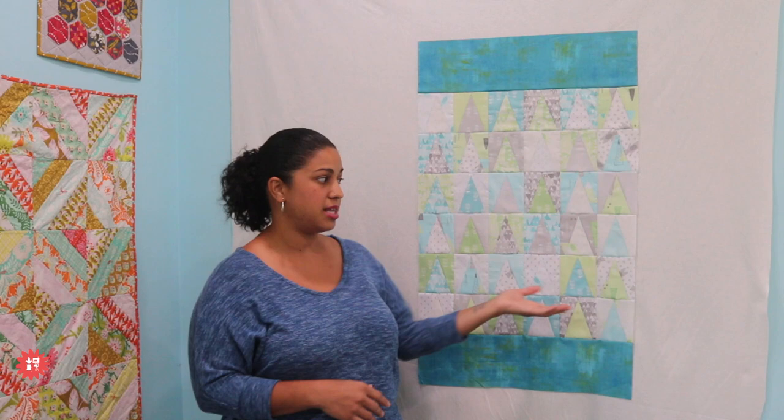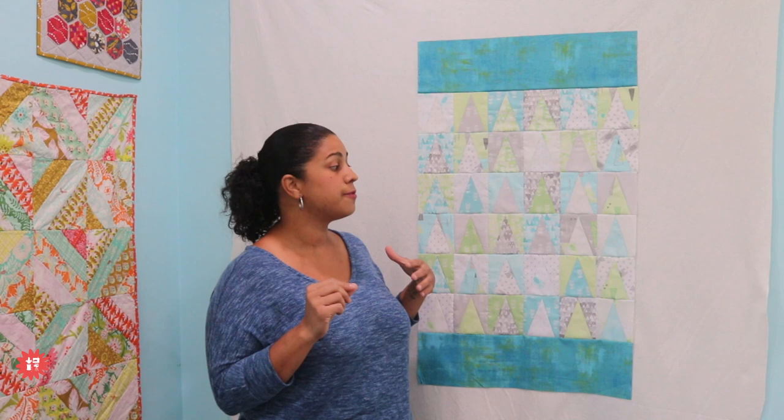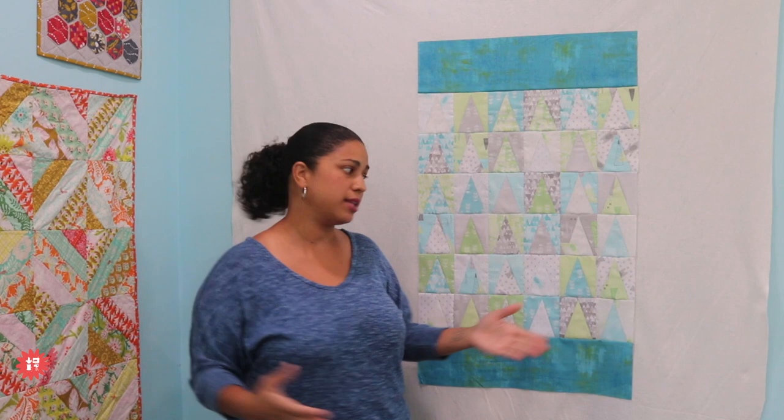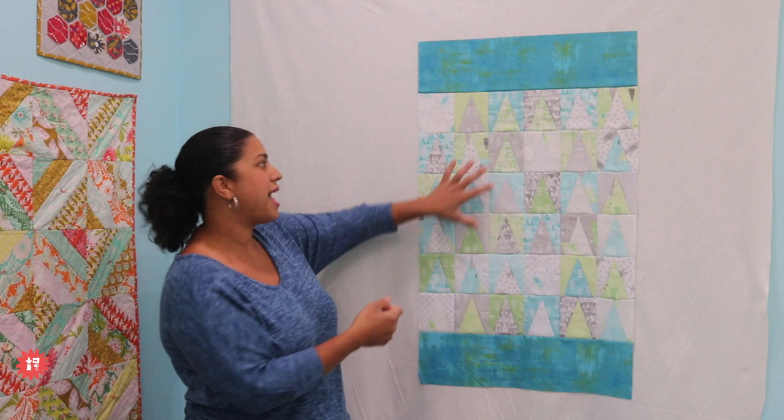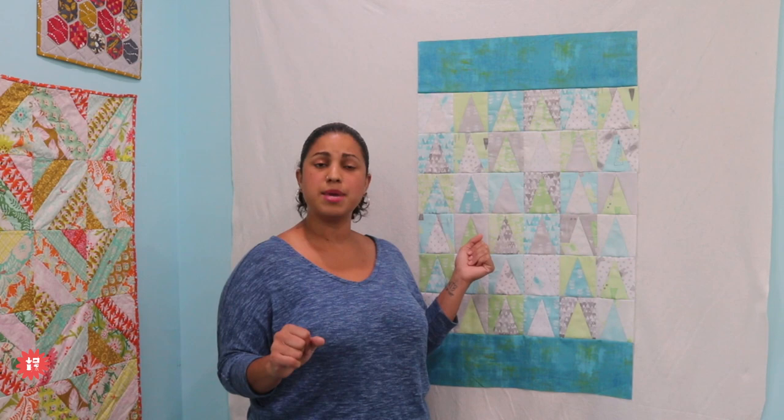When it's really thin I don't like to stretch it down because I can distort such a lightweight batting. The Request weight is great for warmer climates — we live in Florida, so for quilts for babies or us, I like the thinner one. The Select is your base mid-weight loft, and for this design wall application I like the mid-weight because it's more substantial and the fabric scores tend to stick to it better. Cotton batting is more expensive than polyester. I've used 100% polyester, 80-20 blend, and 100% cotton, and I've always used them like this for my design wall.